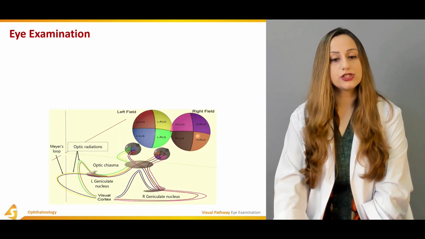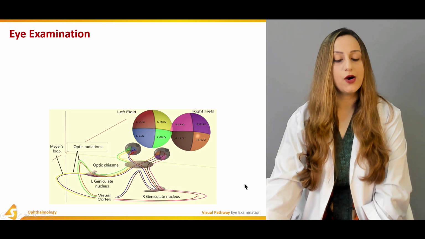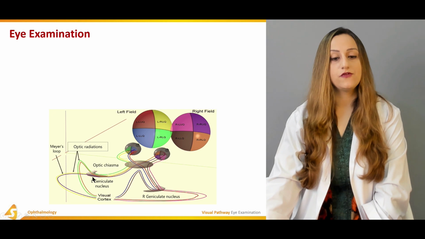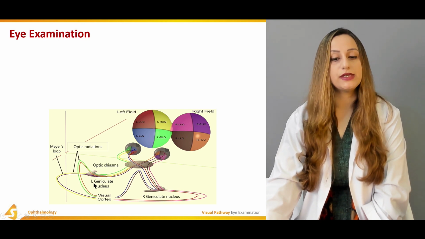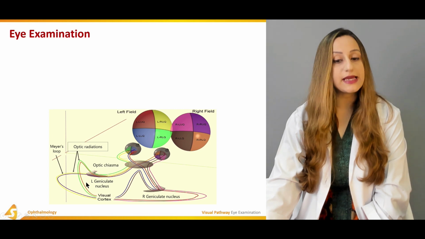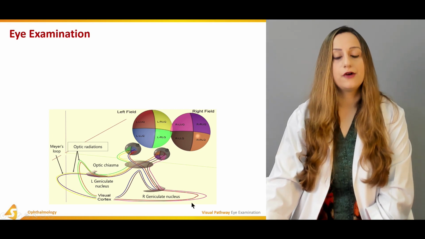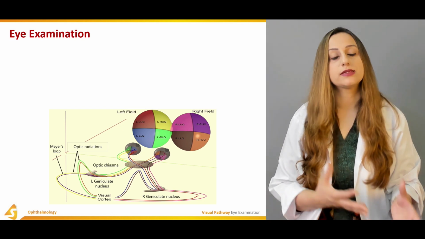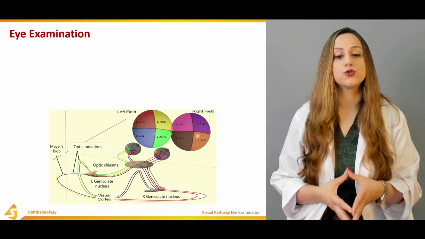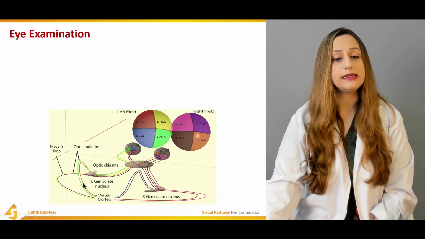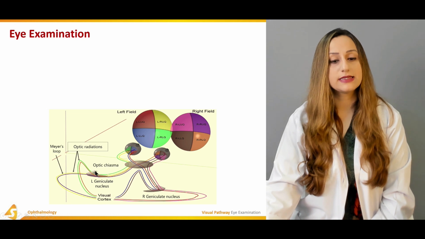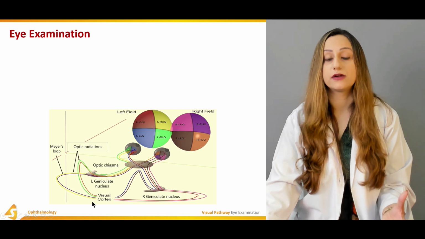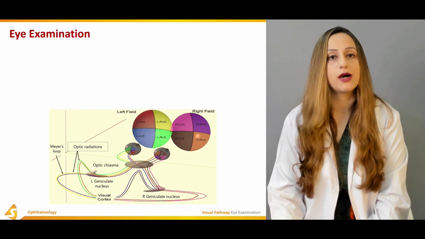So the eye examination is usually carried out just to check the optic radiations. Over here we have the optic chiasma, the lateral geniculate nucleus, the left and the right geniculate nucleus for the visual pathways on the left side as well as on the right side, and then we have the visual cortex. So this is basically called the Meyer's loop, from the optic chiasma towards the visual cortex, and it's again one of the loops of the nerves that is tested whenever we are carrying out the eye examination.